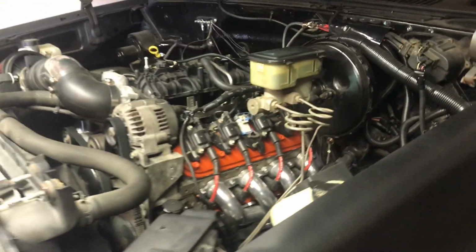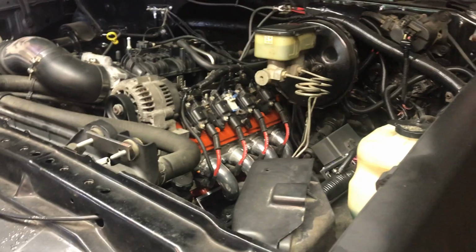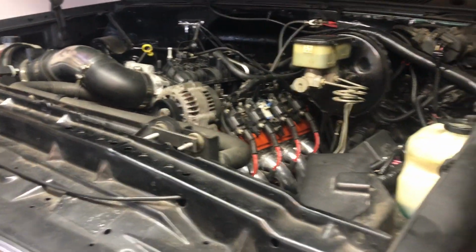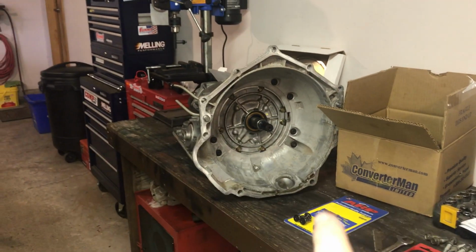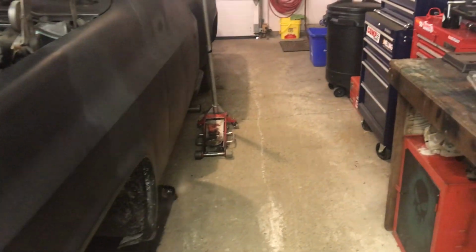He recommends I go with the 342 just so it doesn't load the transmission up as high or as hard and cause more heat. So once I get all this stuff back in, I'm going to end up pulling the rear end out and taking it to him, so hopefully it'll be about a week.